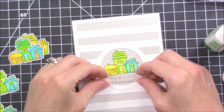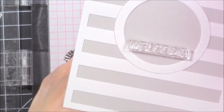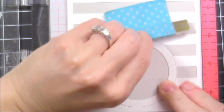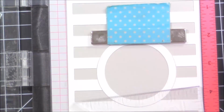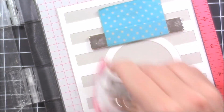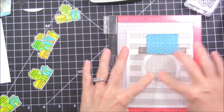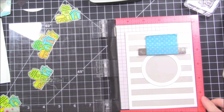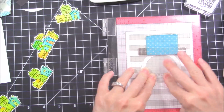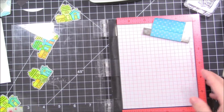So pull that off. I'm going to get out my Misty to help me line it up. Now I should have, if I'd been thinking, stamped my sentiment first before I glued down my white piece, just because the cardstock ends up warping a little bit. I did these cards over several days, so by the time the card dried I put on some glossy accents, so I left it for a couple days and came back to it. So the warping did actually decrease, and it was pretty flat by the time I actually ended up gluing it to my card base.